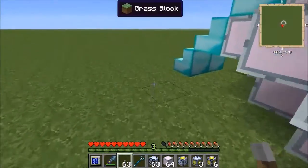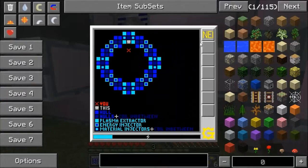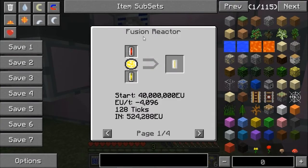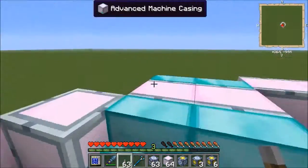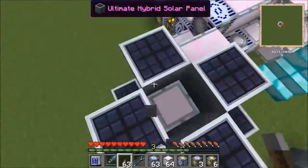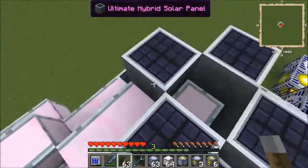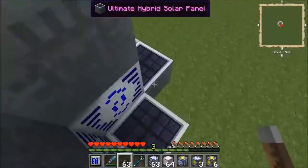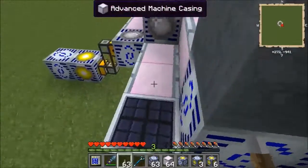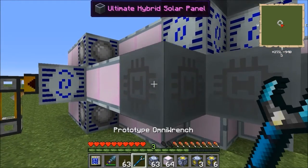is, let me get back over it again. The issue of course is to actually keep the reaction running, I need 4,000 EU a tick, which should be happening because we've got all these. Each one of these 512s, so 1, 2, 3. Possibly should be 4,000 EU a tick going in there, but it doesn't seem to be, does it? So that's not working. That's one of the trickiest things, is getting enough power into the damn thing.